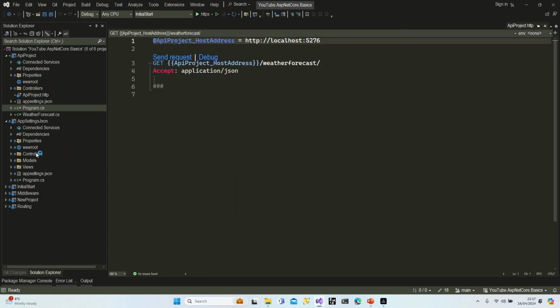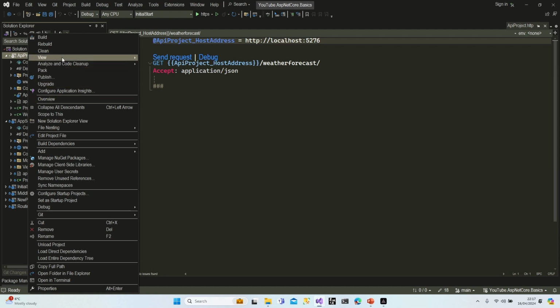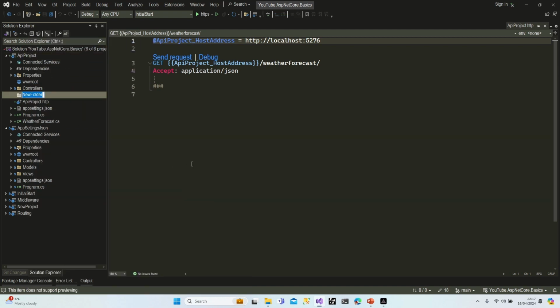We have Controllers and Controllers again. We don't have Models here, but you can add models. We have to add models, by the way, because we're going to use our models. Let's add it. I don't know why it's not added here in the first place. Okay, and we have Views. Yeah, this is the difference. We don't have any views in an API project because we are returning JSON data. Actually, we are not returning JSON data. We are returning a result with a status code and it contains JSON data. I'm going to show you in much more detail after this lesson.